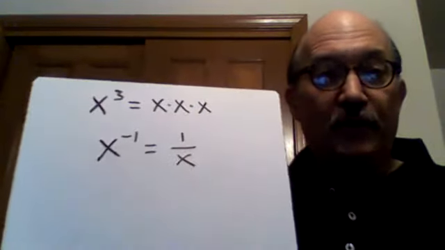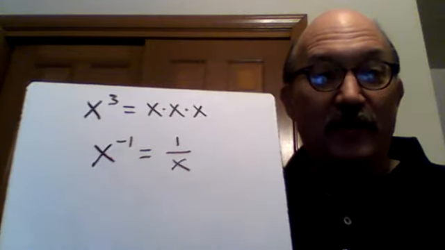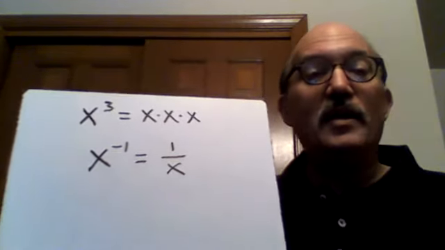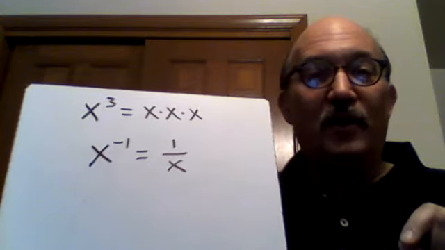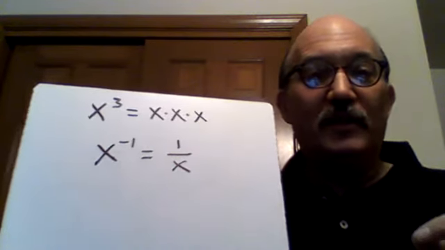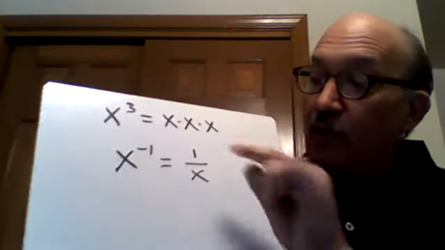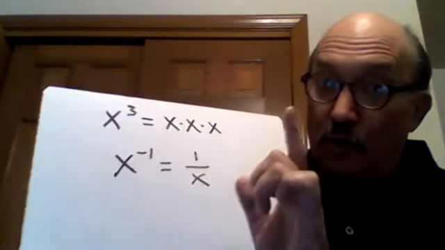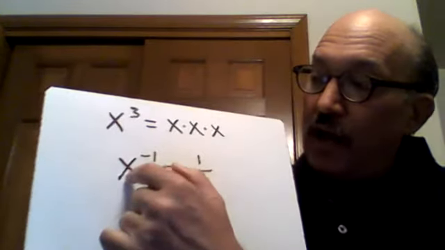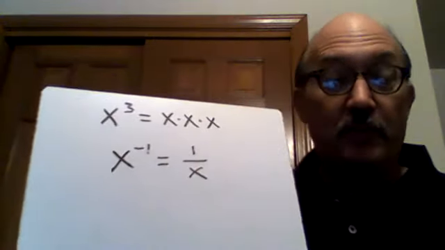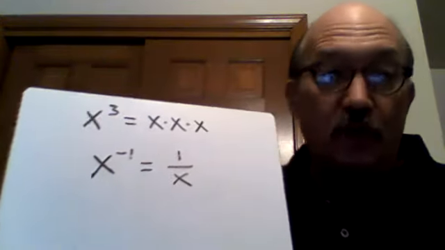Well, we've already seen, I have explained why, when you raise x to the negative 1 power, the negative 1 power holds a special place. It's very useful, very valuable in math. When you raise a number to the negative 1 power, you get its reciprocal, the reciprocal of the base. Now, if you look over here, we've got 1 over x, so the x cannot be 0. You cannot have 0 raised to the negative 1 power because that would produce 0 in the denominator, which we cannot have.